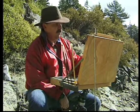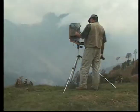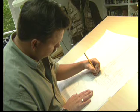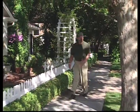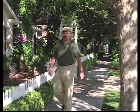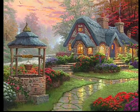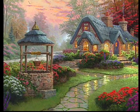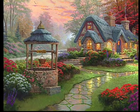Of course, all my paintings are a mixture of the world that I observe and things I've experienced, as well as my imagination. I've always been very romantic and very imaginative. I keep my sketchbook with me everywhere I go, and I'm always getting ideas for paintings. This one came about as I was strolling the garden of a beautiful residence, and I found this antique wishing well, and it just sort of stuck in my mind over the years, and finally I've expressed it in Make-A-Wish Cottage, brand new for this year.